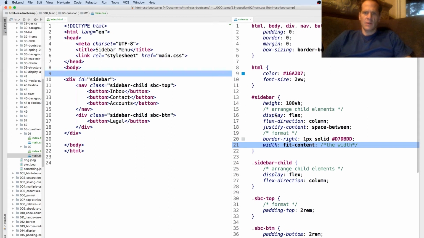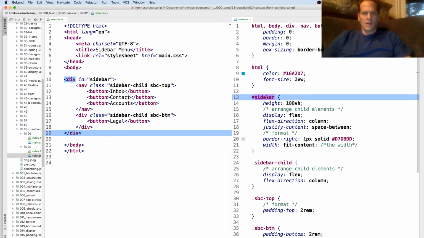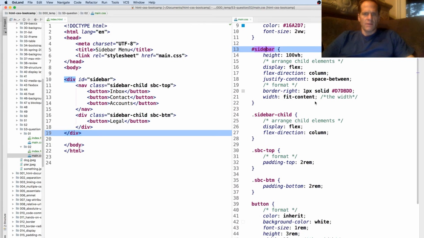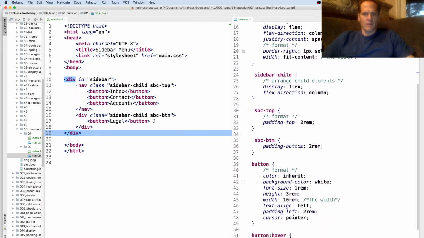I didn't set a width on my div ID sidebar, and you did set a width. So I'm just wondering, where is my width coming in? Then we have sidebar child, which is going to be flex and column, and SBC top is padding-top and padding-bottom for each of those.